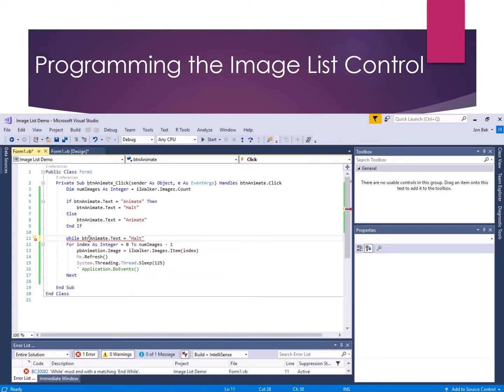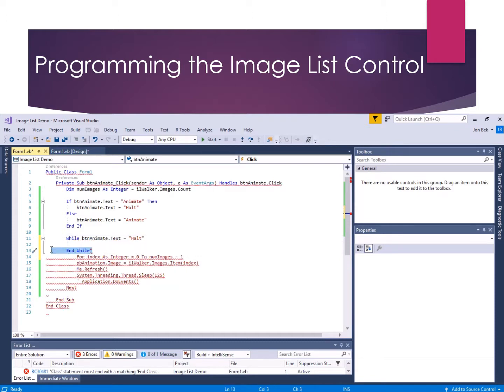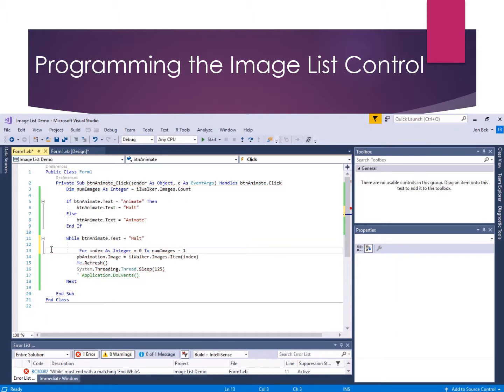So only if the button currently says halt, do the following. And let's move that end while down here.